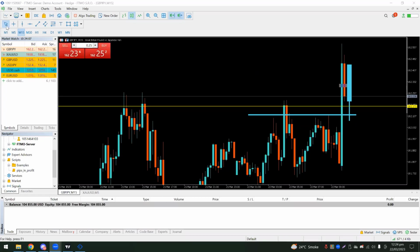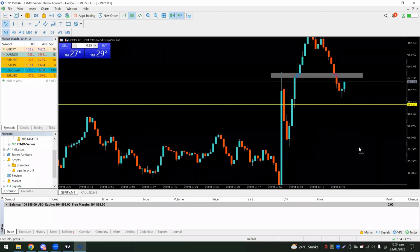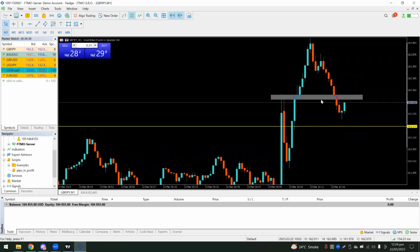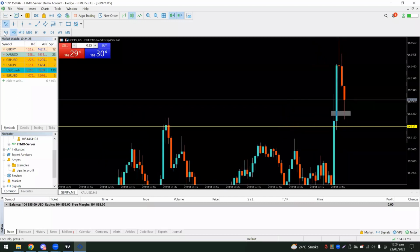Let's look at how the 5 minute candle is closing. All right, we are seeing some pullbacks on the 5 minute time frame. If you look at the 1 minute, look at this, guys. Look at this dodgy candle closing right here. And I guess we have just fallen. Early buys would be good, if you want higher reward, like take a small position now.